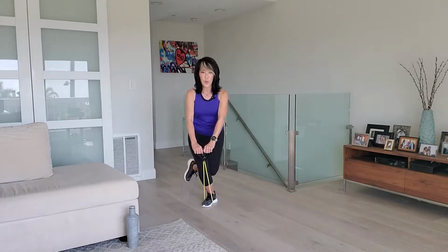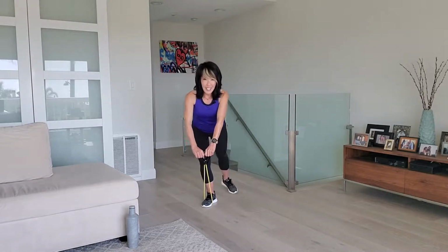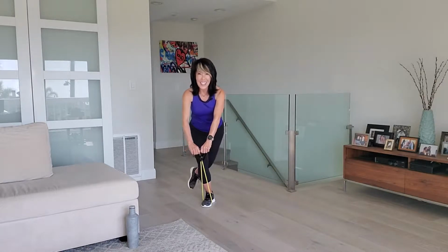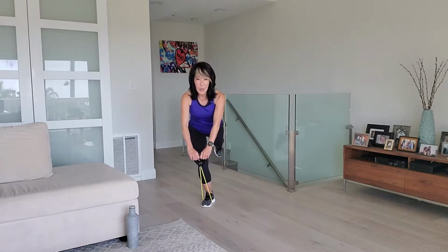Float your back leg up. Reach your leg behind you. If you put your foot down, that's okay. And back into your curtsy. Let's try that one more time. Float your foot up. Float your leg behind you. And back into your curtsy.